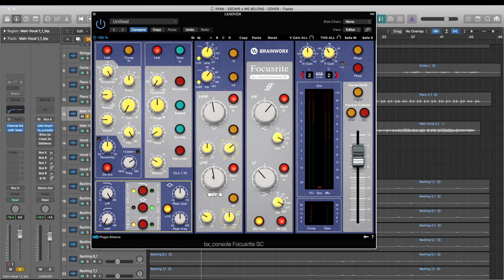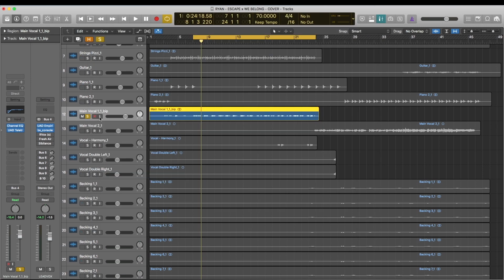I've also got a 1 dB dip at about 120 hertz. But if you look at 270 hertz, I'm actually doing a low shelf dip of 5 dB. This is basically so that everything in the low end will not sit on top of the kick and bass, so that kick and bass will sit up front. So let's have a listen with that on.